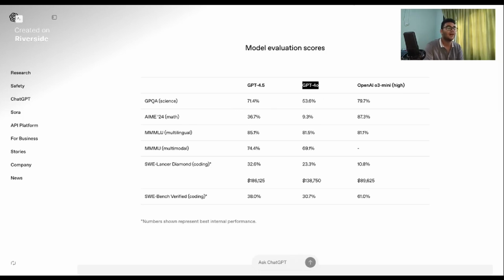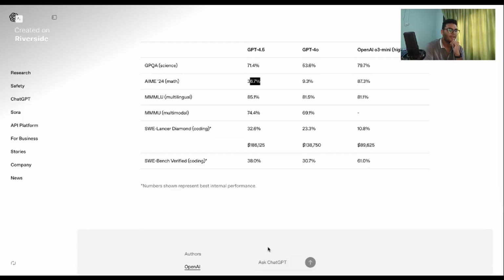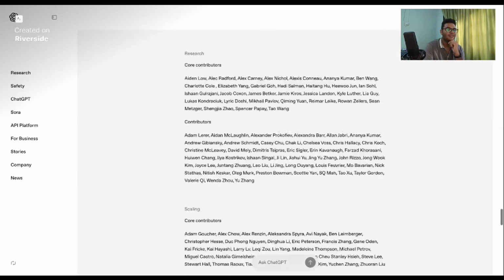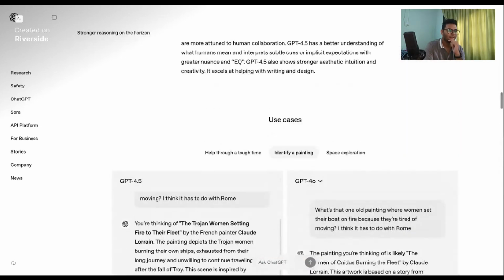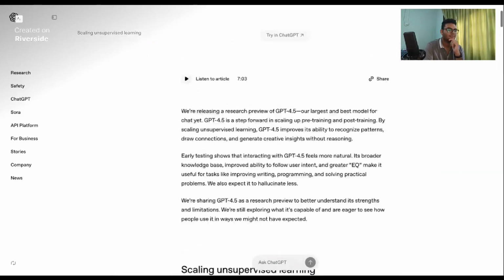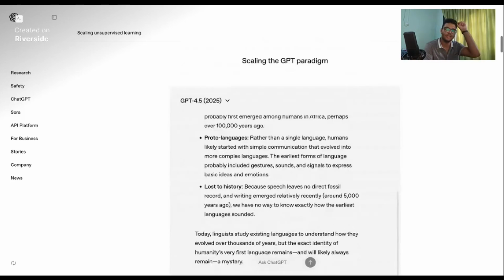So yeah, the other thing. This is a huge difference, as you can see. Let's forget about O3. Let's think about this one, and as you can see, in every aspect it's much better. And like I said, they haven't released the number of parameters or anything that they used to train this model as well.